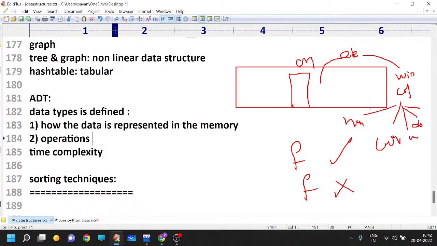Do we require all these details to make the fan start working, or to make the fan stop working? Do we require to know all these details? Not required. So all these details are hidden from us. On the back side of this switchboard panel, the details are hidden from us. We need not know all of them. You just interact with the switch. Button on, it will start working. Button off, it will stop working.